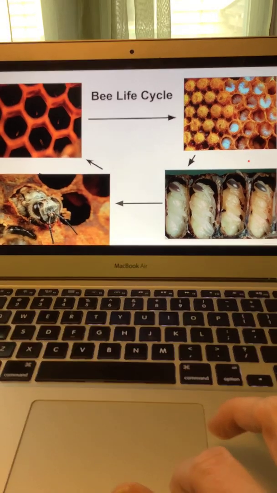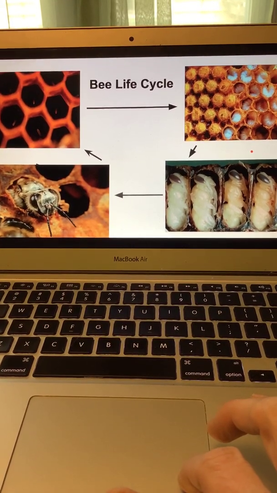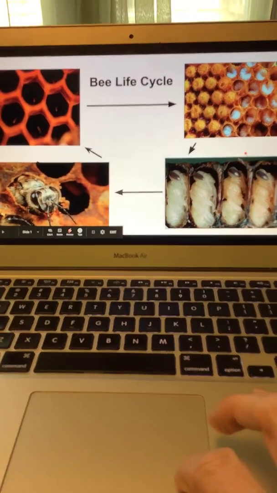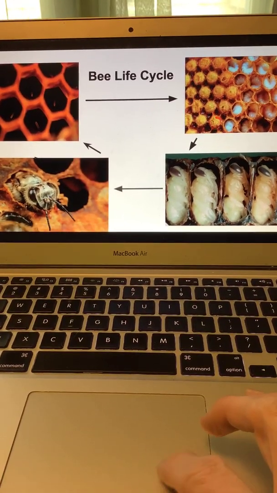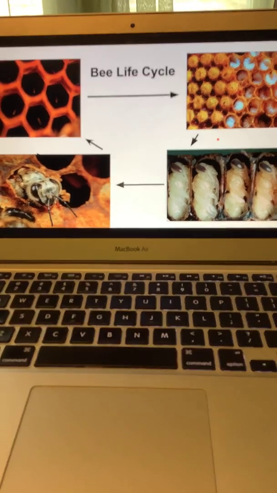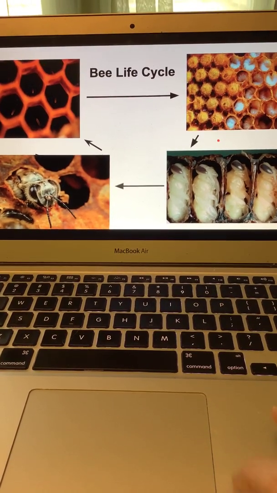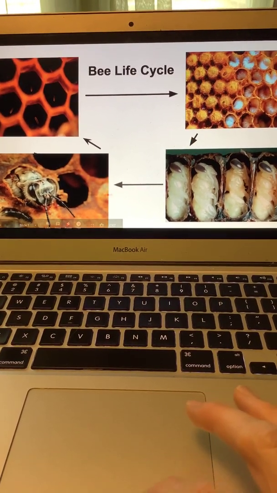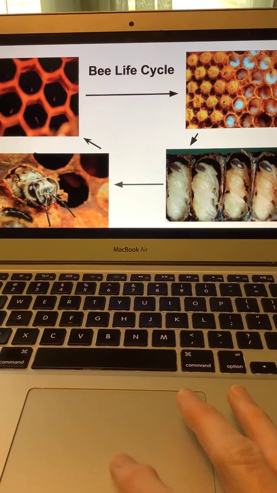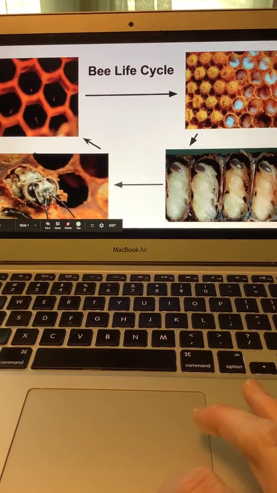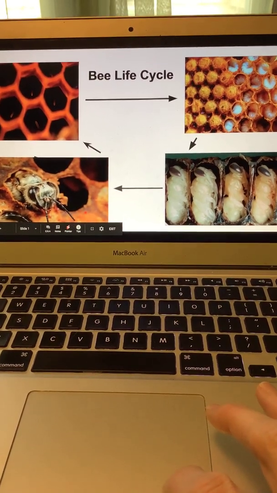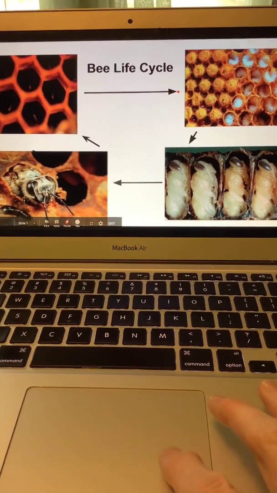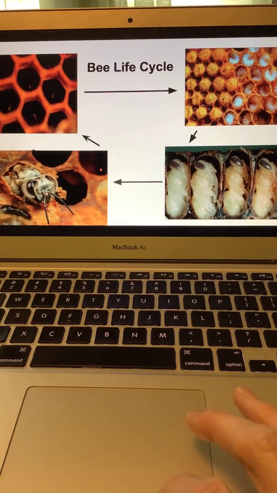That's where you grow. And when you're a pupa, I want you to draw yourself inside the cell. Now remember, when you're a pupa, your cell would be covered by this wax roof, but I want you to draw the actual pupa that is underneath that. And then you can draw yourself as your adult bee coming out of your cell. So you may not see the entire body. And I want you to label egg, larva, pupa, and adult.